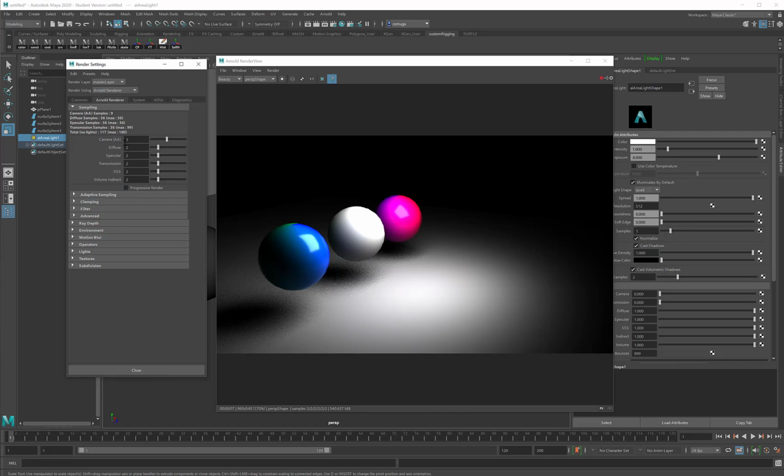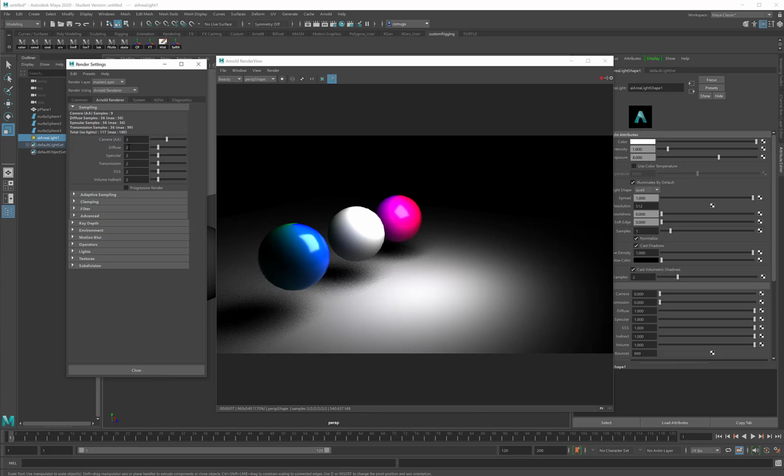Now, these numbers aren't the real number of samples that I'm sending out, and a sample is a query, a little question that each pixel sends out. So right now it looks like each pixel is sending out 2 queries about diffuse color. It's actually sending out 4 queries per diffuse color because each of these numbers is squared.